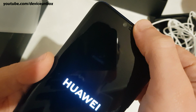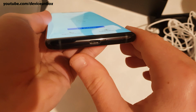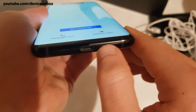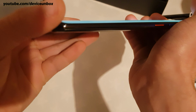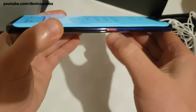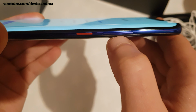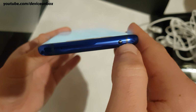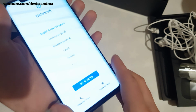So this is the earpiece and the second speaker of the device. It's a stereo speaker, dual speaker. At the bottom there is a USB Type-C port, SIM and memory card slot, and the main microphone. On the right side there is a power button which is a different color than the other buttons, and the volume rocker. At the top we have a second microphone, noise cancellation microphone, and infrared port, and on the left side there is nothing.